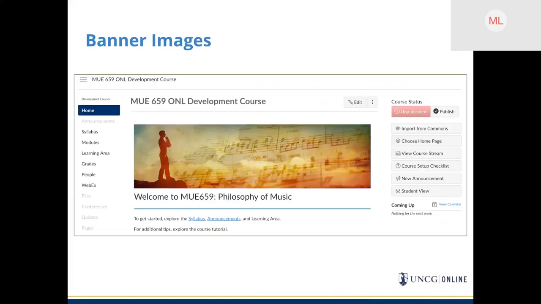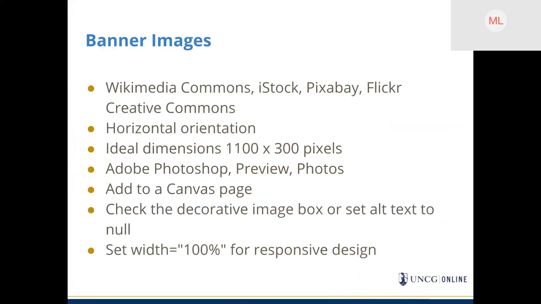Next we'll talk about banner images, which we briefly discussed earlier. Banner images are a great way to continue with this unique look and feel for your course. This example is a Canvas page for a graduate level music education course. This page is set to be the front page, which is what will appear when you're on the home page of the course. If you aren't sure how to set a front page, we've included a link later on in the slides with how-to instructions. This is the first page students will see when they click on the course in their dashboard — the banner image really helps the course come to life. Choosing a banner image follows the same principles as picking a Canvas card. It's best to find an image that's horizontal or can be cropped to horizontal. Download your chosen image and use software like Photoshop, Preview on a Mac, or Photos on a PC to crop or resize it. I like to use 1100 pixels wide by 300 pixels tall to ensure the image doesn't take up too much space on the page.